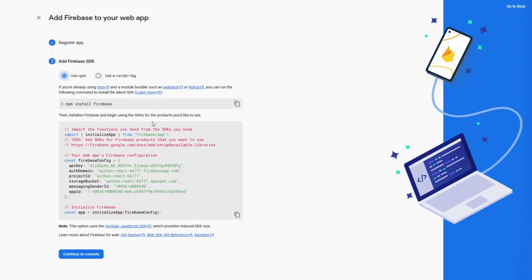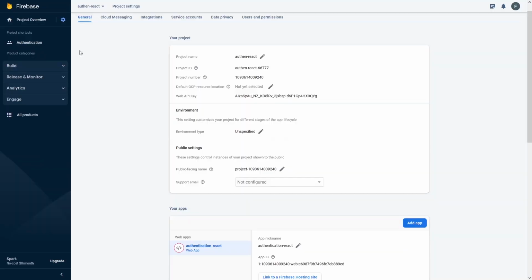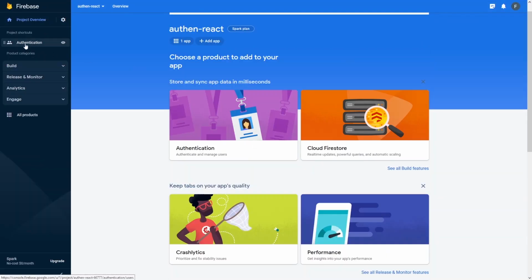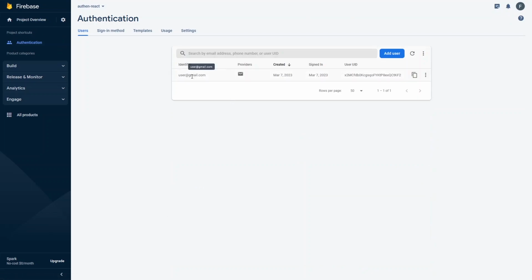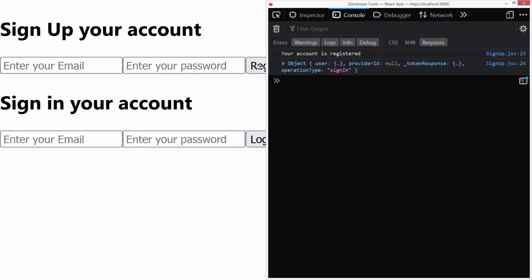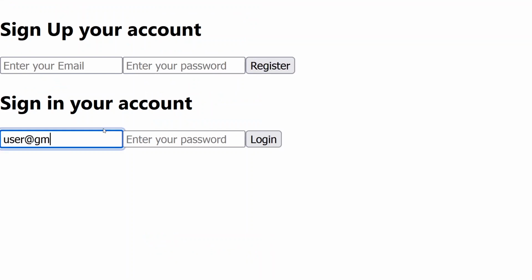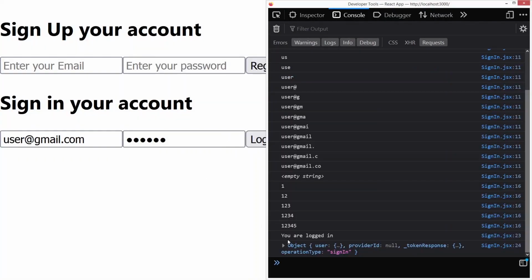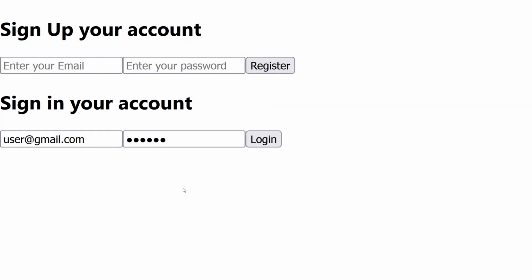So if we just go back to our Firebase app, and here we would have our user. Okay, so if we just go back to the user, and you can see here the user@gmail.com is registered. So I think we have created an account, and now we have to check our login functionality whether it is working or not. So open up the console log, and if I just try to log in with the Gmail that we have registered, okay, and hit the login, open up the console log. Okay, so now you can see here the user is logged in. Okay, so that's it. Okay, so this is how you can simply create the user in the Firebase as well as log in into your account.